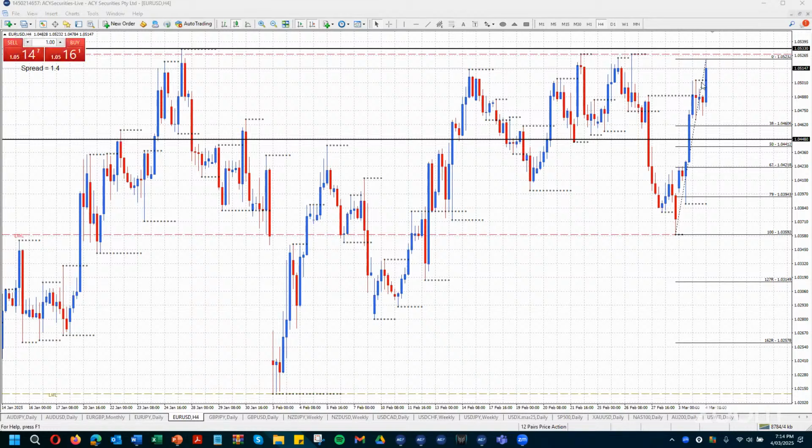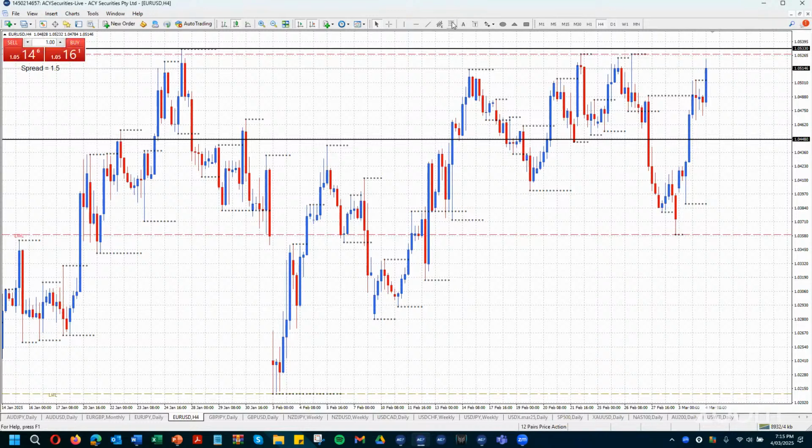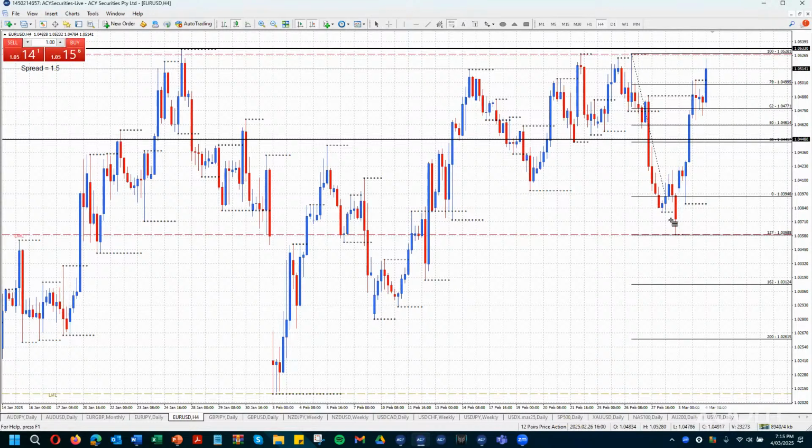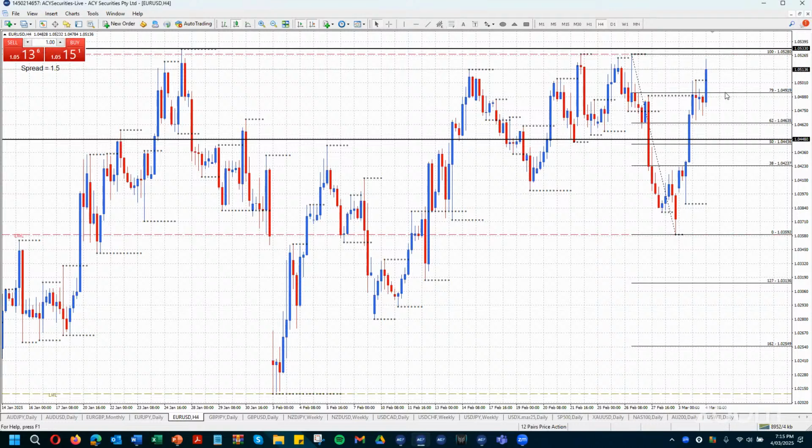And for a shorting opportunity as well, we could look for on this 4-hour chart. If we're going to fail up here, let's say we can't take out last week's high here. So that's last week's high down to last week's low. If we started to come back down, and then of course we fail back underneath the 79% level, you could look to get short close to here, stop above, and you could look to short side of target and move back down this way.